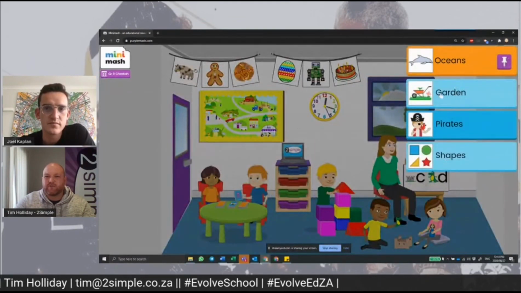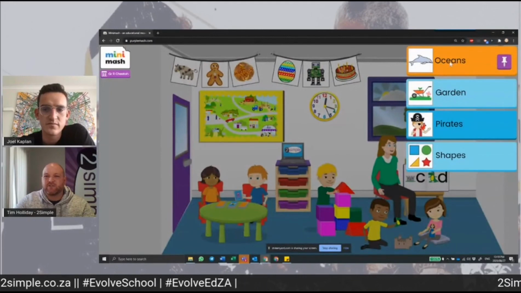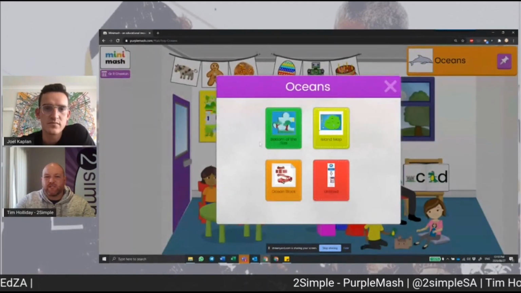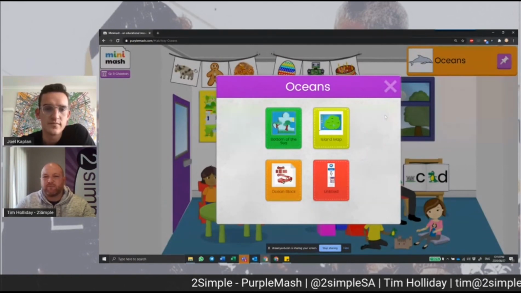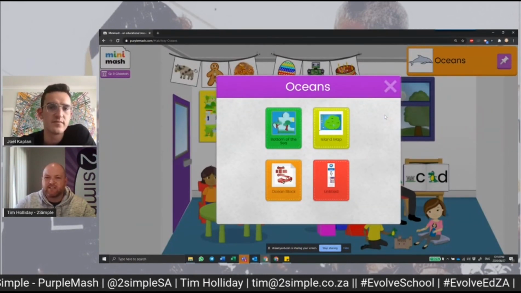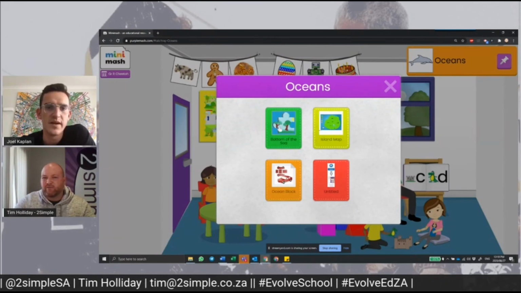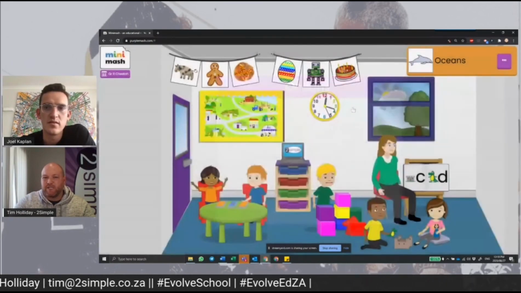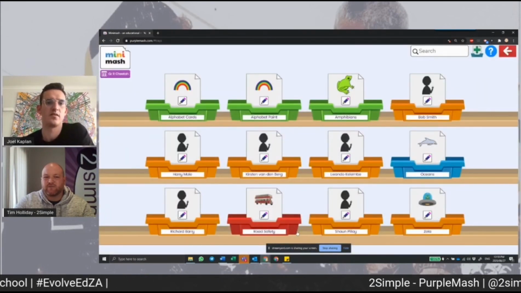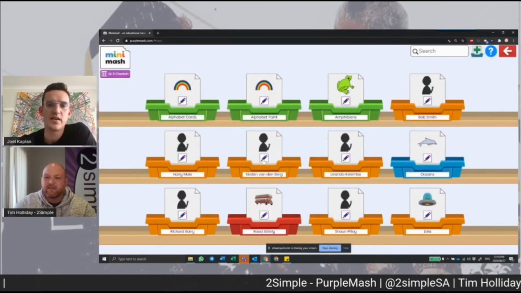So children will be able to see exactly what the teacher wants them to do. When they click on the pin, there will be the work that they need to complete. And the teachers can also upload MP4 videos or any kind of presentations into Minimash. And then when the child has completed that work, they save it into a tray, which is basically like your trays in your classroom. Amazing.